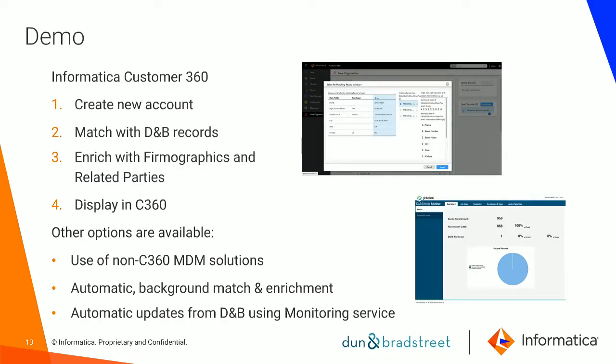During our demo, I will be using Informatica Customer 360 and showing how this solution will provide enrichment of your records with data from D&B. But first, let me set the stage for what you will see. Our scenario will be to use a data steward to create a new account in Customer 360. We will create that account and request a match from D&B during the creation. Once satisfied with that match, that we have the correct organization, we will save that record and the enrichment will happen in the background.